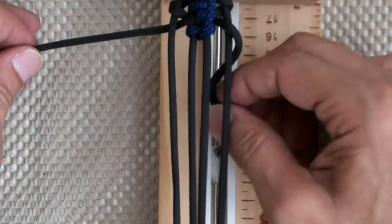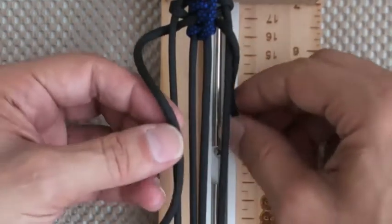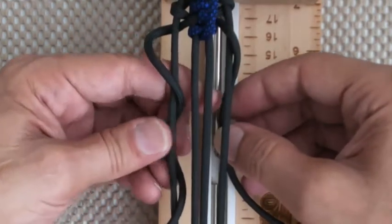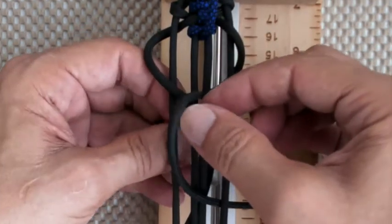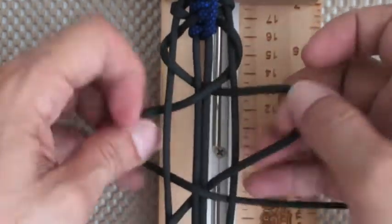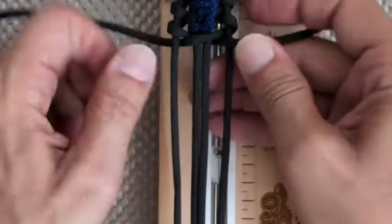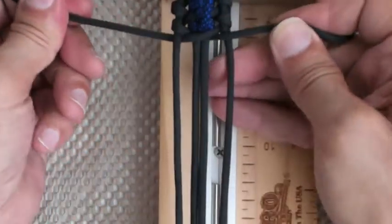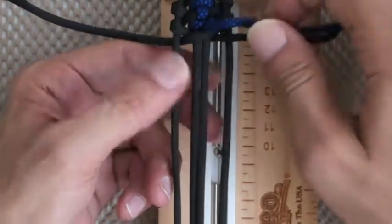Here's a shortcut: I'm going to grab both cords at the same time. The right is going to go under and out, the left is going to go over and down. So I go over and down, then under and out. Then I switch cords — I flip each cord over the core and under the core — and just pull. That's a lot quicker. Tighten up, and there's our knot.